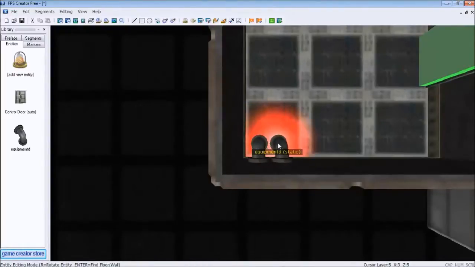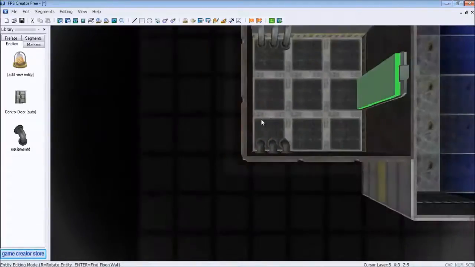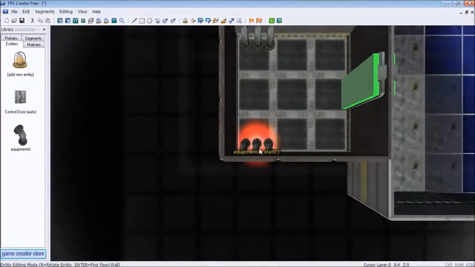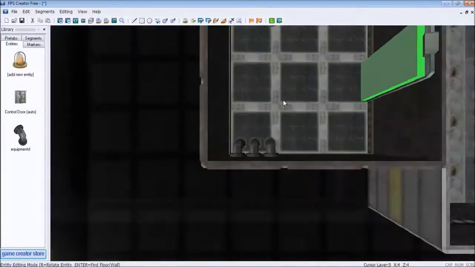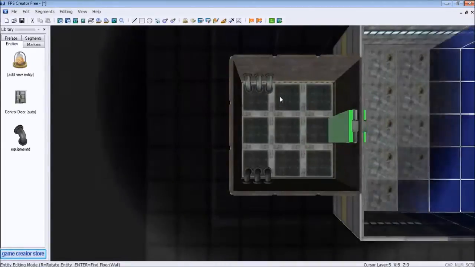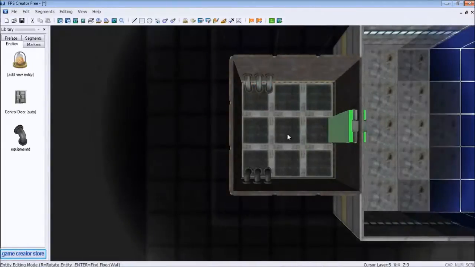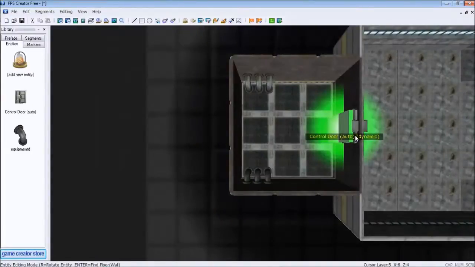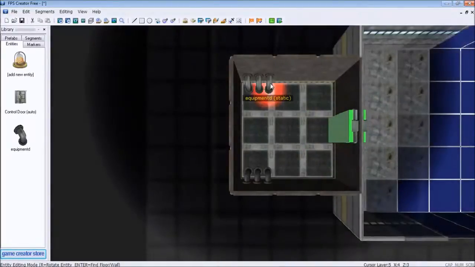Okay. And right there. Okay. So, what do these color backgrounds mean? You'll notice one of them says dynamic and one of them says static. Basically, all that means is one of them is interactable, that's dynamic, and another one is not. Basically, one object the player can interact with, you can pick it up, you can throw it, you can do anything you want to. In this case, a door is interactable because when you walk up to it, the door is going to open and you can walk through it. That's dynamic. Static means that you can't. It's just there. It's a permanent part of the level.